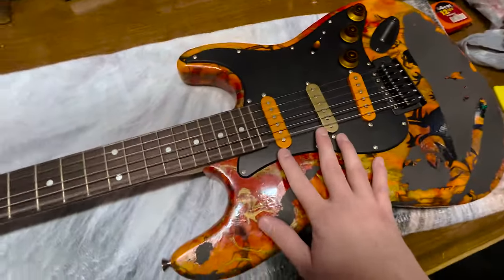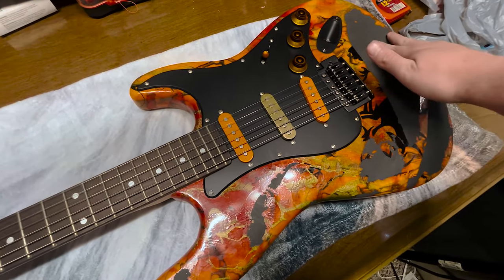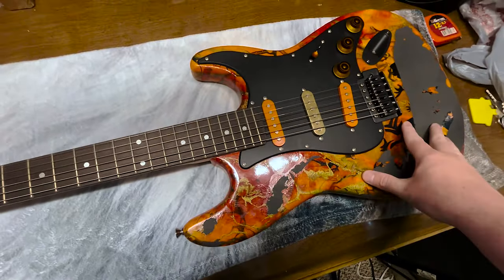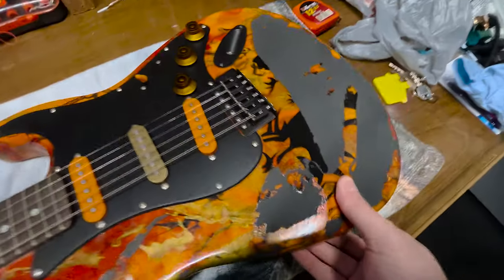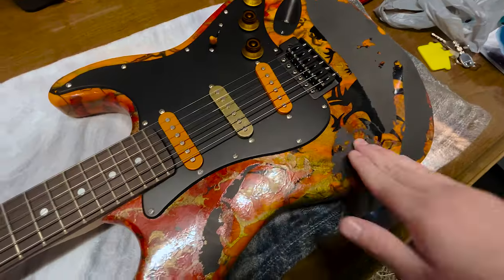See? I decoupaged this guitar, and then I spray painted a dragon on the side here, like that one. It was my first time doing it, and I made mistakes. As you can see, the paper... well, you might not be able to see. As you might be able to see, the paper has bubbled up a little.